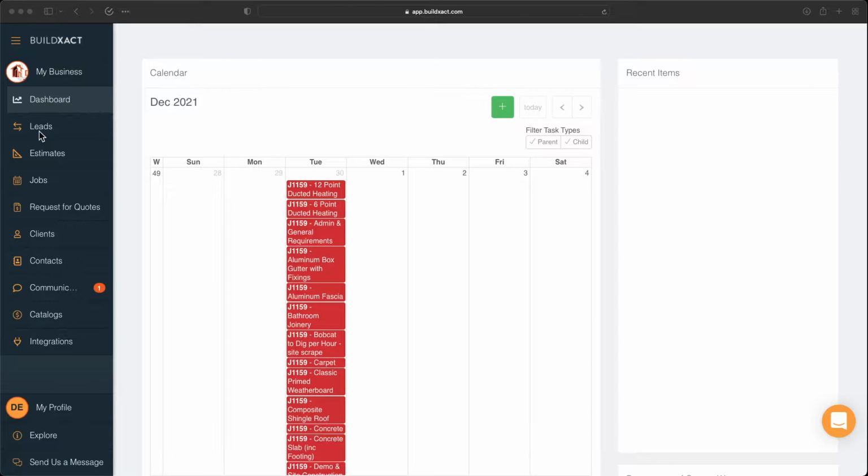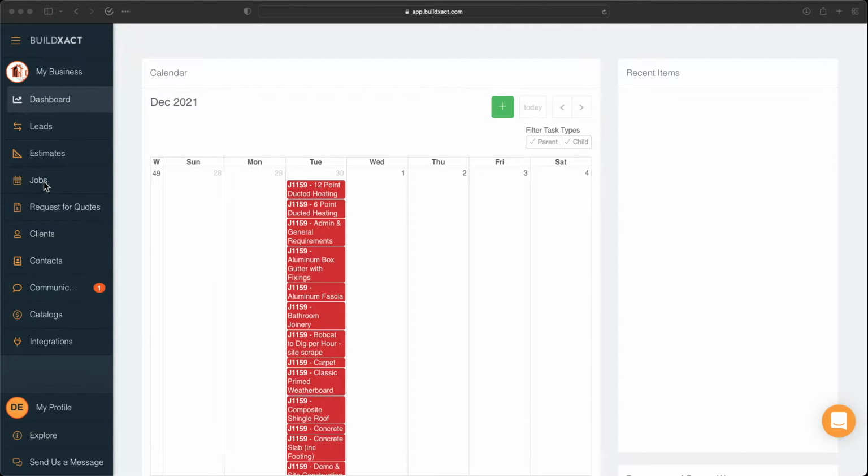So ultimately, when you start, you'll probably create a lead. Once that lead is won, you'll have the ability to create the estimate. And of course, once that estimate's been won, it'll then become a job. A great way to think about this is really just a bit of a funnel where the leads will be at the top, where you might have, say, 100 people reach out to you over the course of a year. But of course, of those 100, maybe only 50 turn into estimates. And of those 50 estimates, maybe only 10 or 15 turn into jobs.